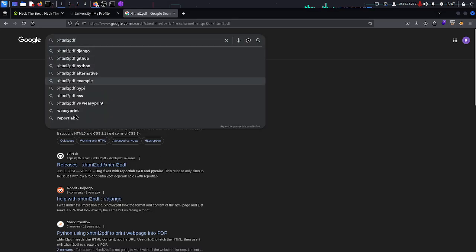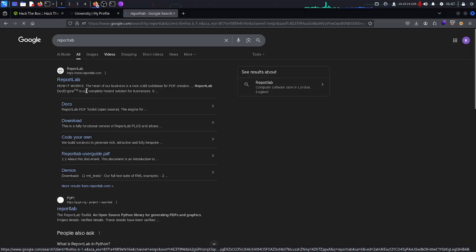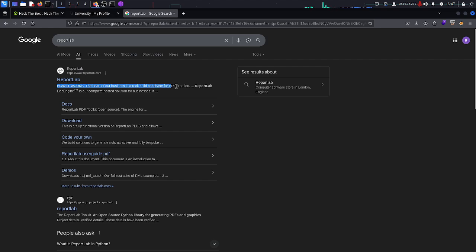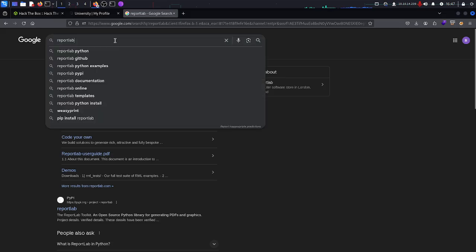Let's see what's familiar. Django, NuGet, Python, alternative. ReportLab. The heart of our business is solid code base for PDF creation. So it looks like they probably created it.